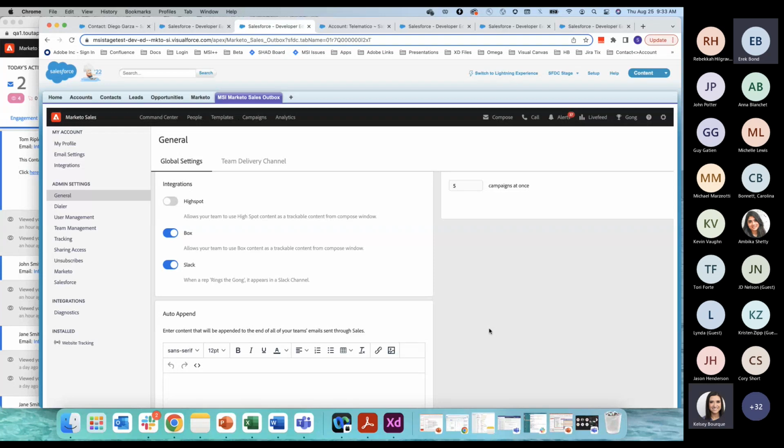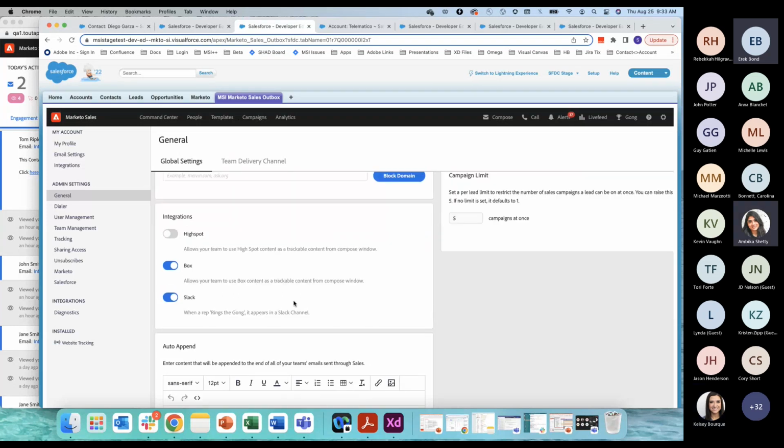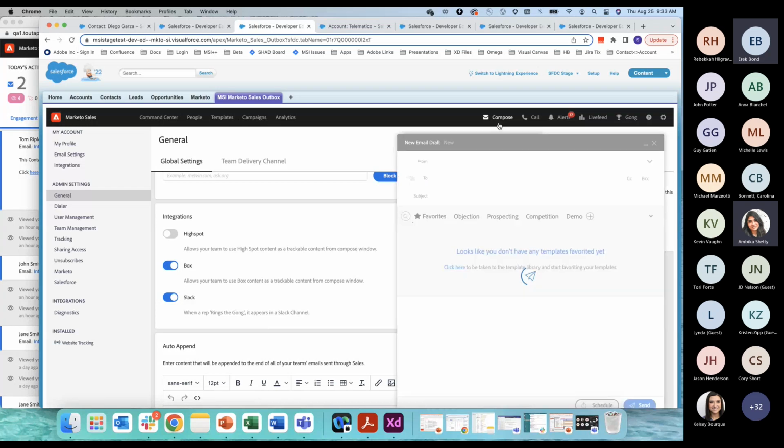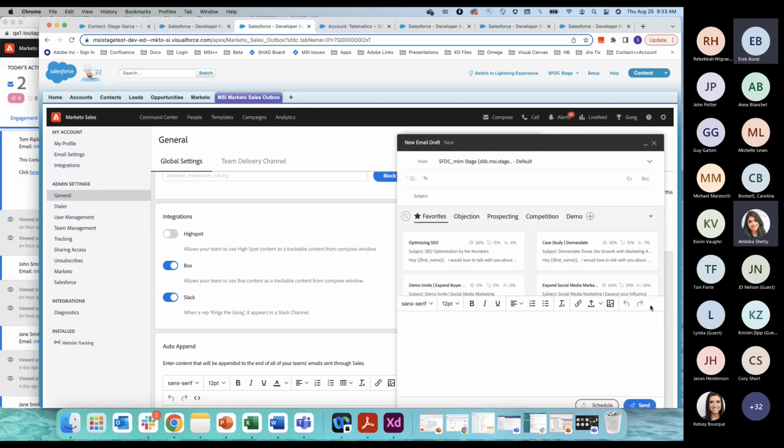Awesome. And we did receive one more question from Rebecca. She wants to know, how do the various integrations work? HighSpot, Box, Slack, etc. So these are mostly available within your Compose experience itself. This is something that we are still fine-tuning. So if you have HighSpot enabled, when you open the Compose window, it will be available as an additional option here. And then you can pick and choose content from there that you can plug into your Compose experience. So if you happen to be writing out an email, you can add it in there.